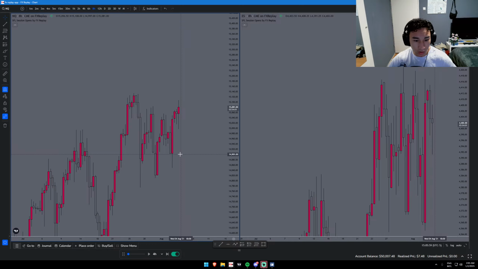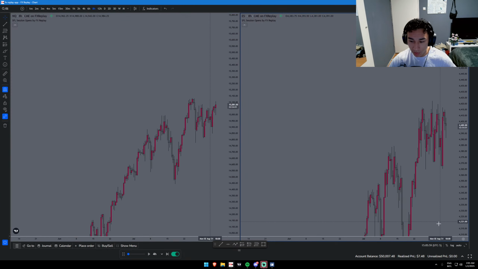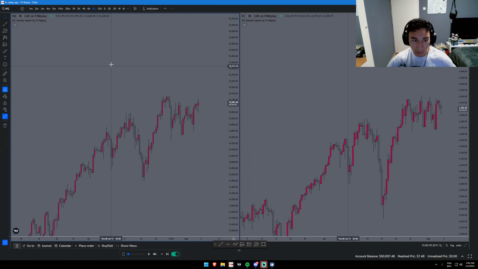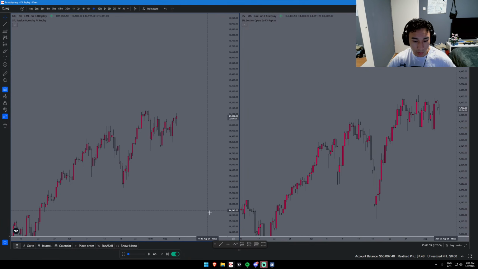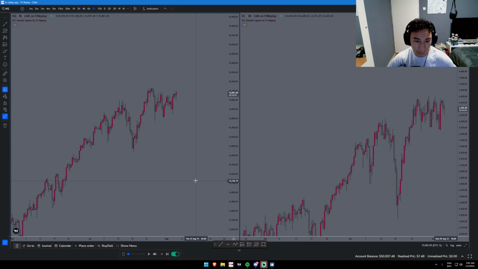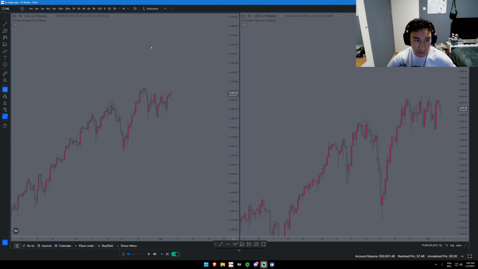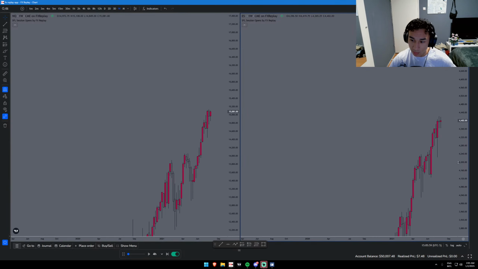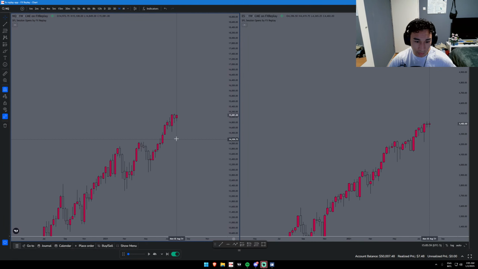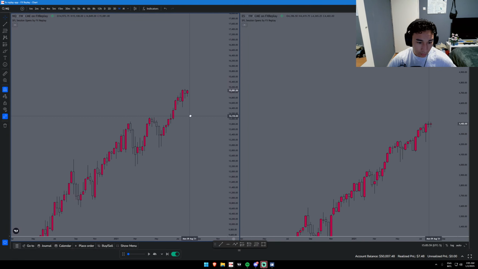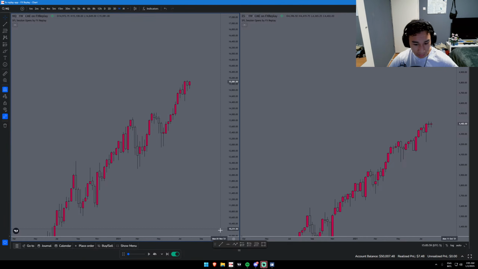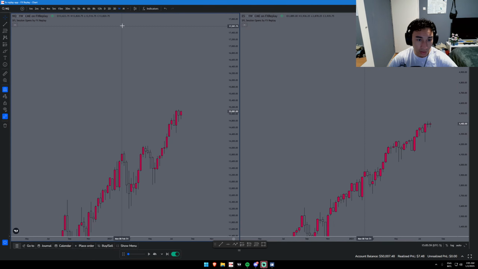So I think I'm going to do top-down analysis from the top all the way down to lower time frame where I take an entry. I'm going to do that on the first trade, and then after that, I'm just going to be zooming in, since I already did my analysis. But yeah, always start at the weekly. What is the weekly doing? What is the trend doing? Is it bullish? Is it bearish? So here, weekly is bearish, I look for shorts. Weekly is now bullish, so I look for bullish prices. Just looking at the weekly time frame.